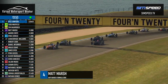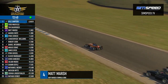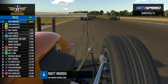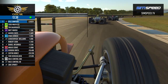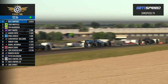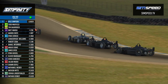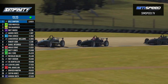Here is a move going on as you see how tough these cold tires can be on the race start. Gork Roger still leads, but Ryan Jerick is trying to pick a spot off here. Trying to go the long way around at the hay shed. And now up into Lukey Heights he is on the inside, but look at the outside run that Coote got there. But a snap of oversteer through the exit of the corner. Thankfully, he ends up with the inside line for MG, and he will lead that little group back onto the main straight.